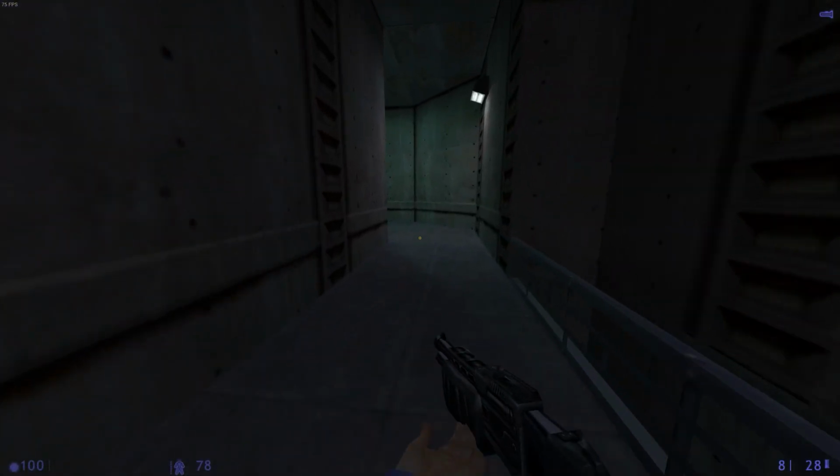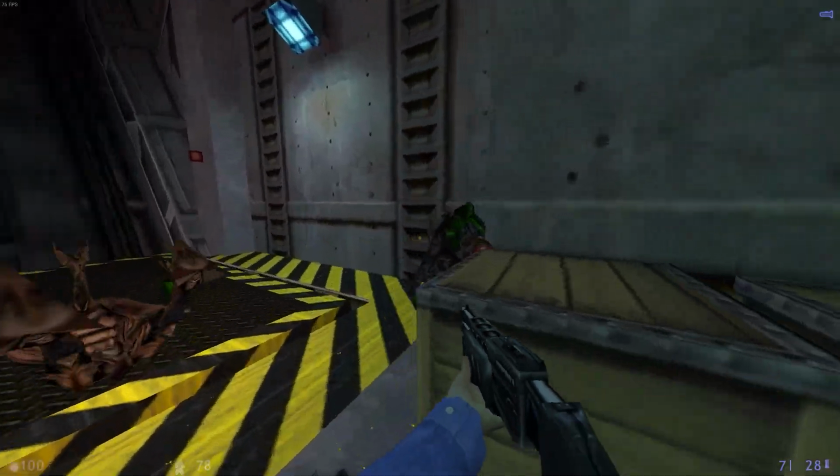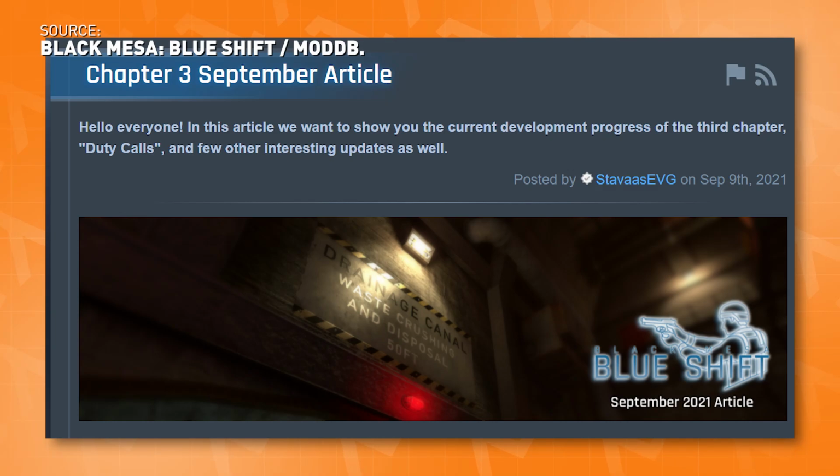If you're curious about what Chapter 3 is going to look like redone by the Hiku Collective, Black Mesa Blue Shift's developers, then go and have a look at their latest media update, which was posted on the 9th of September.